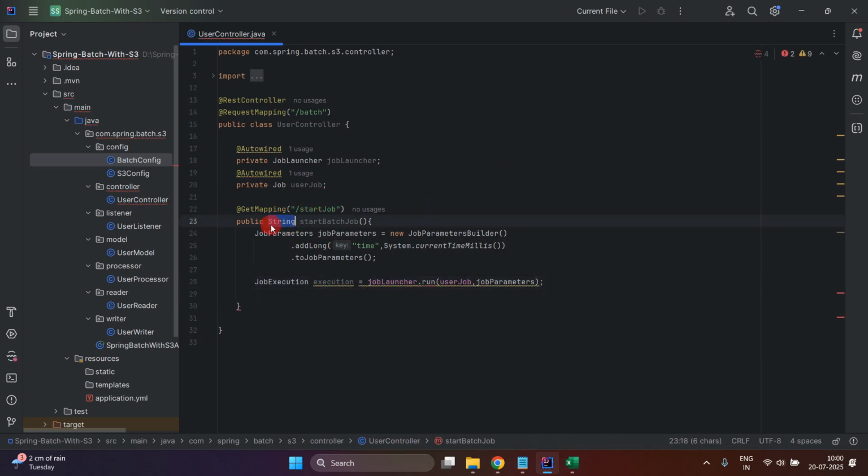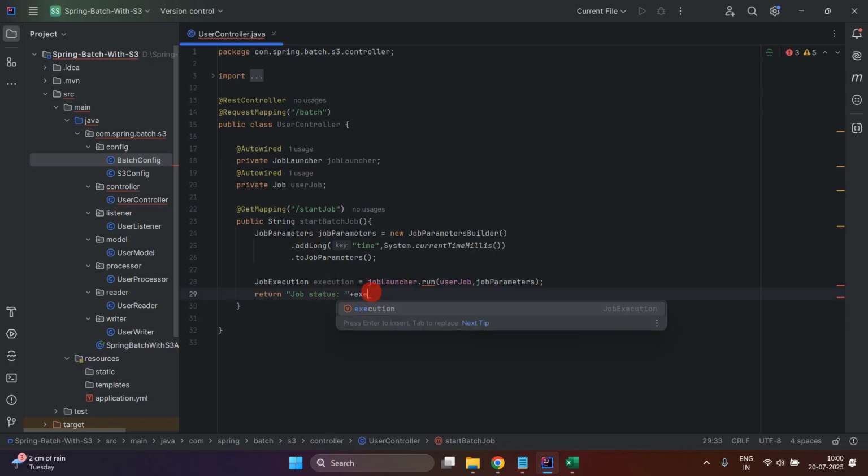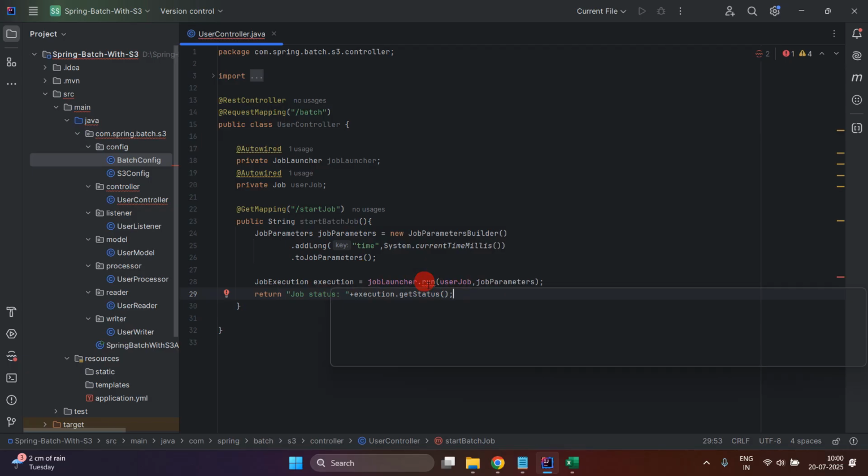And now we will have to return a string. So we will have to show the status of the job. In return we will write the job status, and we will get the job status from this execution. So write execution.getStatus. With the help of this we will get the job status, whether the job is completed or failed.